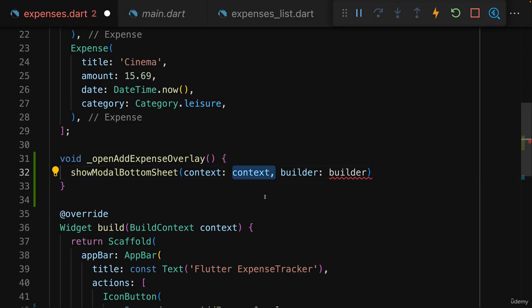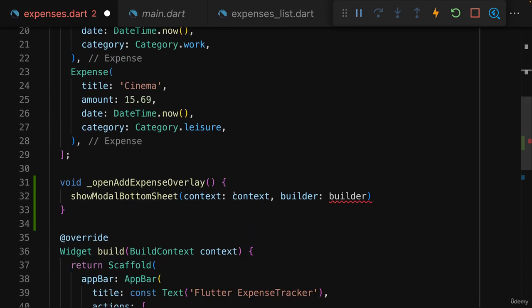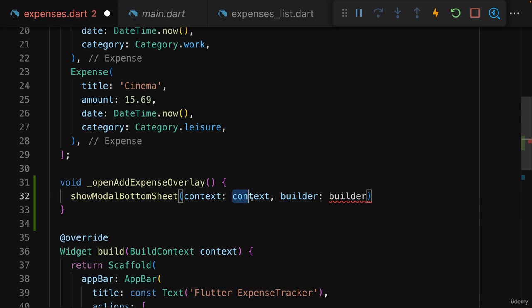So this context value which we get here holds information about this expenses widget in the end and its position in the widget tree, as you also see if you hover over this context value. Now this object, which is full of metadata, is required by showModalBottomSheet, which is why you have to pass it as a value for the context argument here.